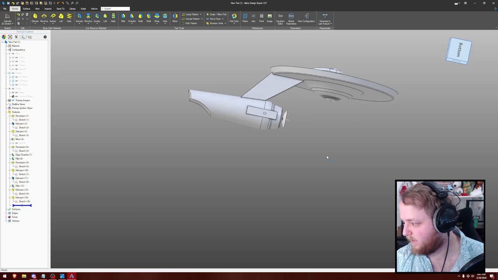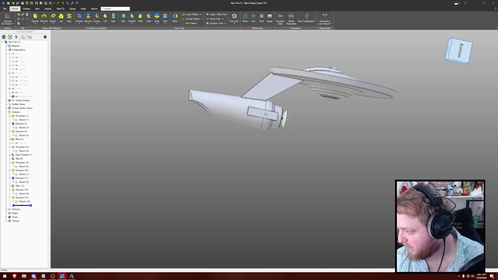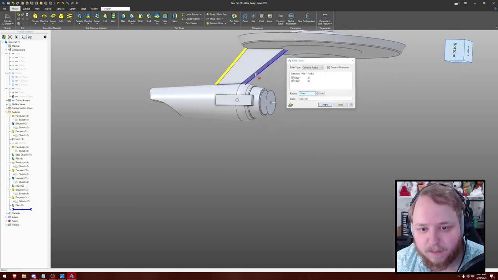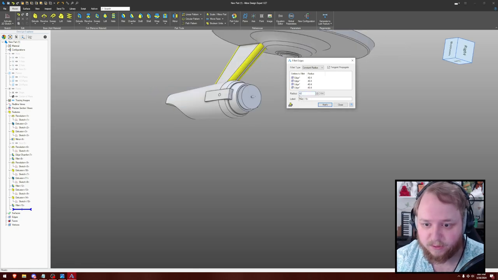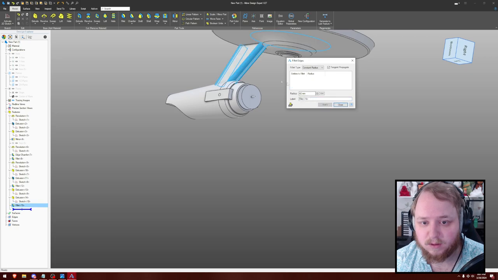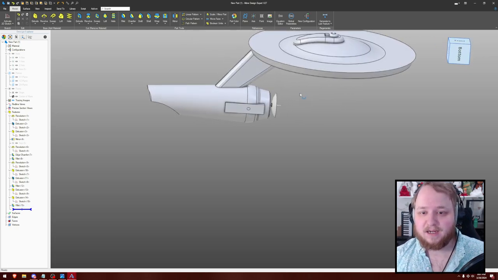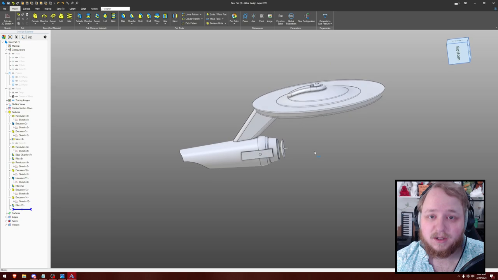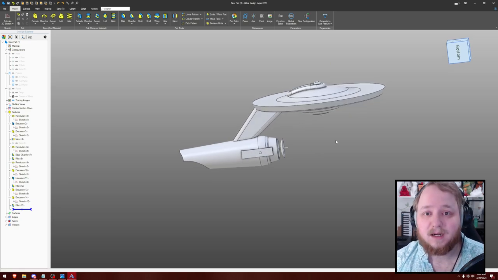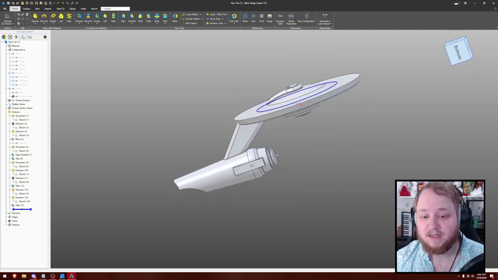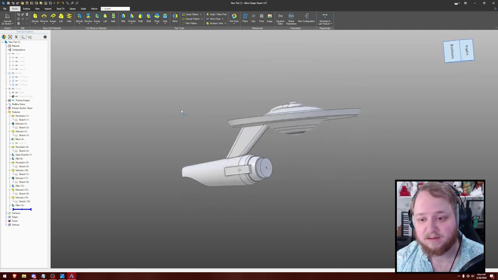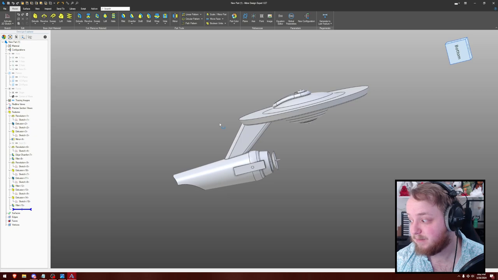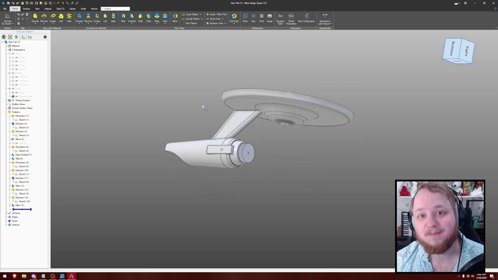Alright, and then I think the front is full round, back might be. Let's just fillet these and see. I go 42, that work? Okay. We have a neck, everybody. We're looking really good. Alright, well I think we're gonna leave it there. I can't forget to save, but we will come back next time with part 3, where we will hopefully finish off with the nacelles, the warp nacelles, and maybe a couple extra little pieces. I'm not quite sure how much extra I'm going to do, but so far, I'm really happy with this.